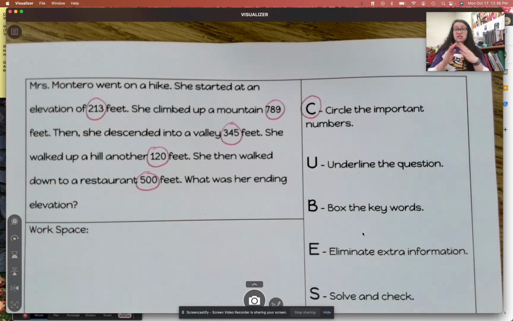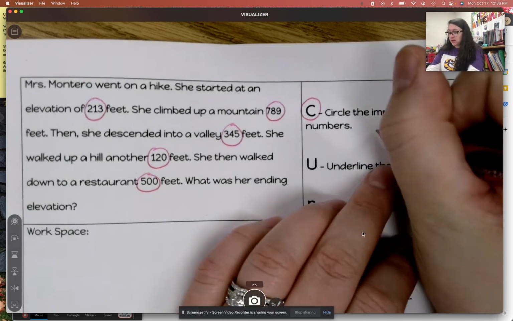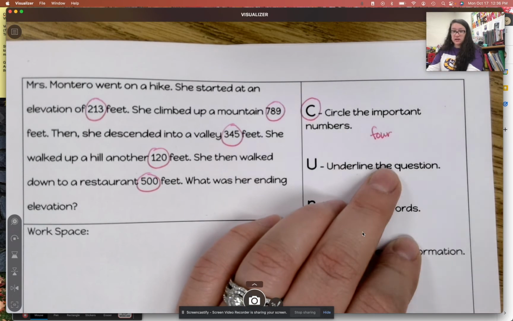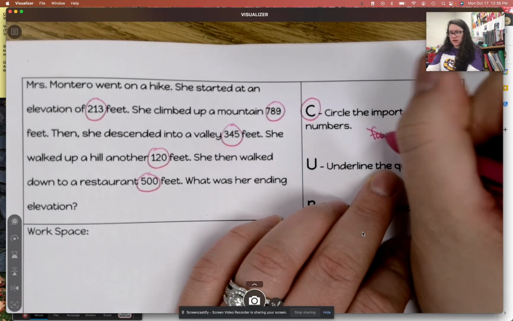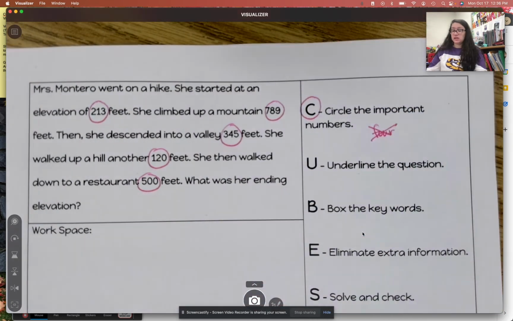Sometimes in word problems, they're going to spell out the words because they're going to try to trick you. Don't let that confuse you. Make sure that you're reading carefully in case you see a number written like 4, like that. Sometimes you'll see it in words, but we don't have that in this problem. But read carefully.